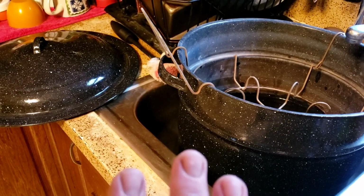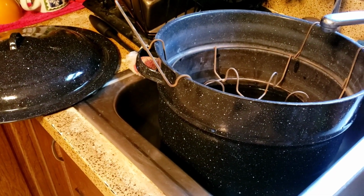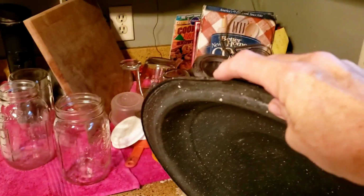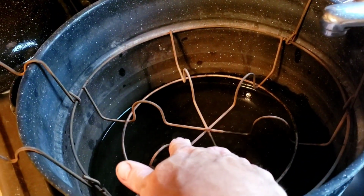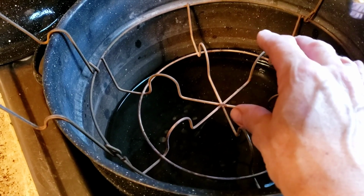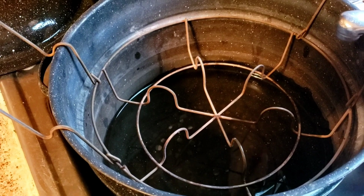Let's turn this camera around and show you my canner. So this is what's called an enamel ware canner. They're generally 22 quart. They have a lid, no seal, no rubber gasket on the top at all. And you can see this one has been through war. It's got a dent in it from probably falling off a countertop at one point. You have to have a canning rack, and this canning rack keeps your jars off the direct bottom of the pot so that you're not in direct contact with that heat. If that makes sense, your jars can crack.